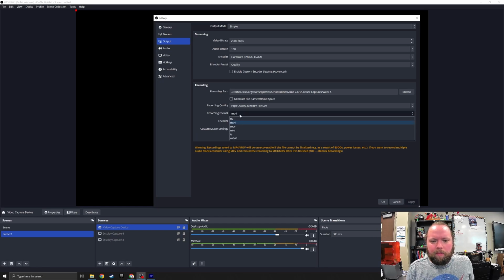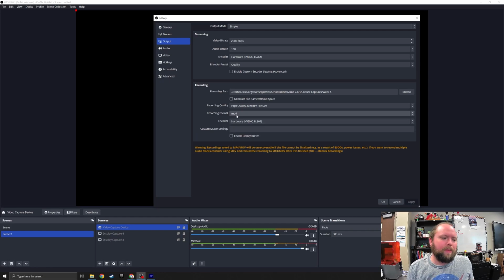Really, in that regard, the biggest difference between MKV and MP4 is that MKV and FLV, if your stream gets interrupted for some reason, any video that you've already captured is already saved. It encodes on the fly. MP4, it waits until you finish the video and then it will finish encoding. And so if you got interrupted while you're filming MP4, power goes out or something like that, it would corrupt the file more times than not. And so that's one thing to keep in mind.